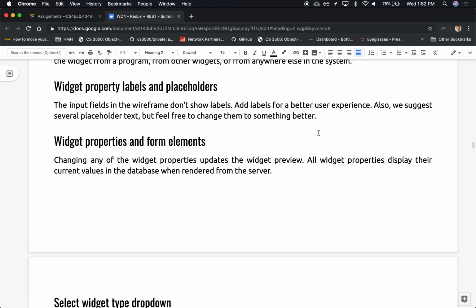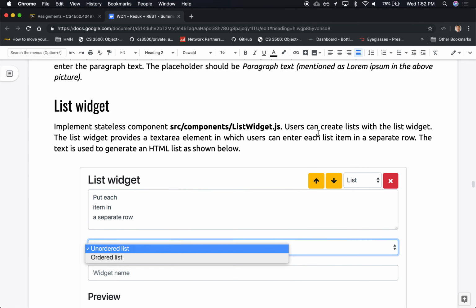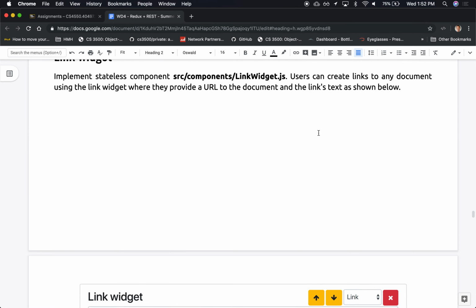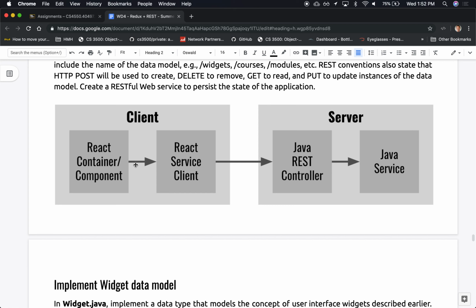All right, that's that. So that's the client side. That's React and Redux. On the server side, you need the client to send all this data across to the server. Notify the server, here's a new widget, or this new widget they changed the title or the type change or whatever. We need to notify all these things to the server, and that's going to be done through a React service client, which you already have written.